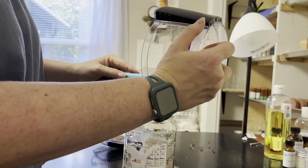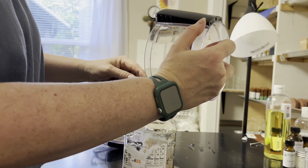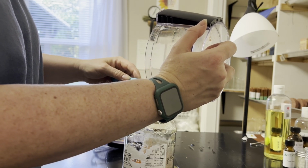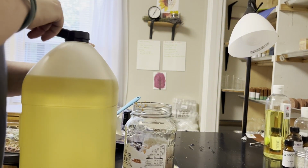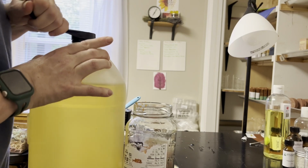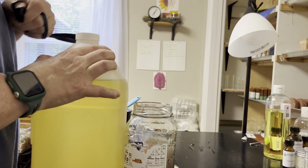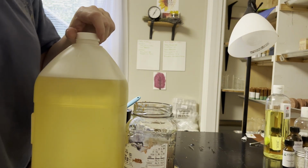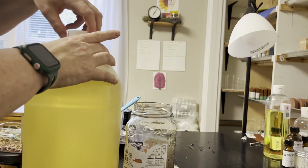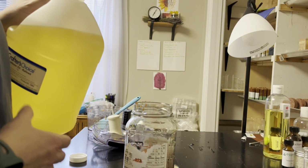And in addition to that, she's going to be adding her actives. So for her cool down phase, she will have glycerin, sea buckthorn extract, lavender essential oil, rosemary essential oil, and of course her preservative. Now, all of these actives are going to be really good in consort with the carrots, because the carrots are going to be really rich in vitamin A. So we have some skin brightening, some cell turnover, some regeneration, some wound healing, all of the things.